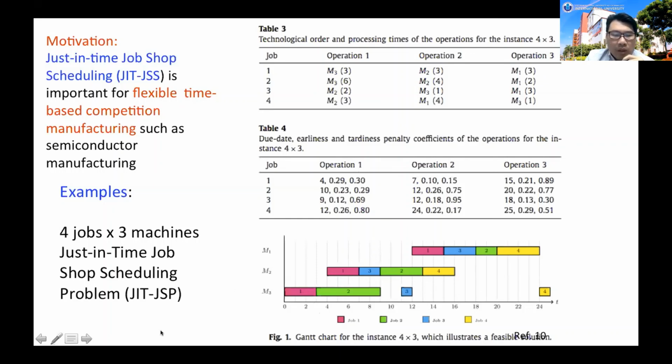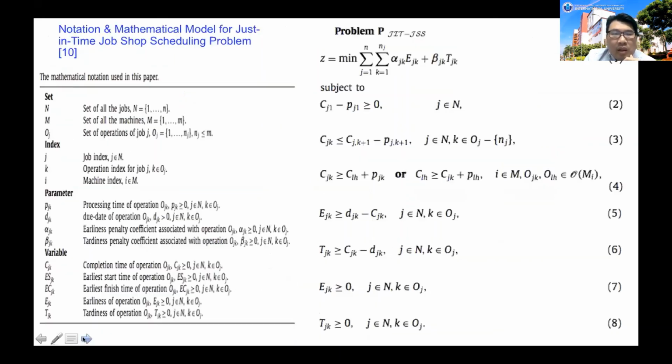And this one is the model for the just-in-time job shop scheduling problem. If you are working on scheduling problems, you will be familiar with this.